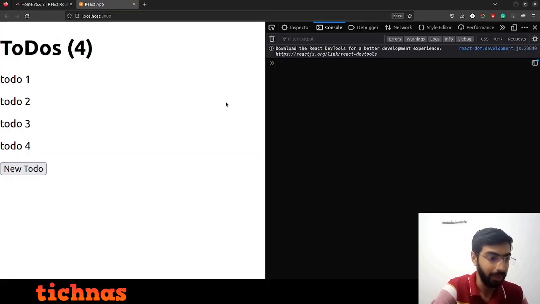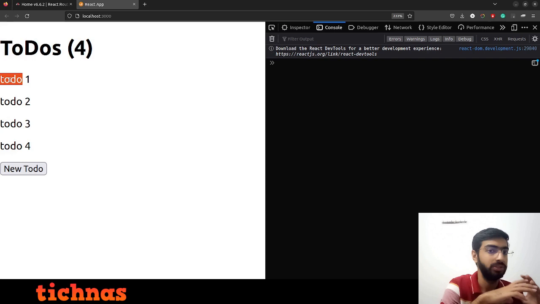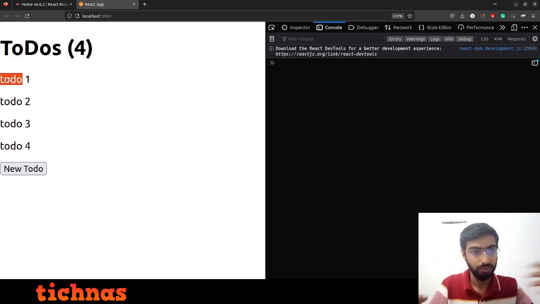It should not happen that visibly it's showing me, let's say, I want to do something, but in the state variable, that is the todos list, I still have todo one stored. Whenever the user is changing the text on the UI, it should reflect on the state, so that if you have a corresponding backend attached and you send data to it, you won't take the data from the UI, you will take the data from your own state. So whatever is on the UI should always be consistent with your state.